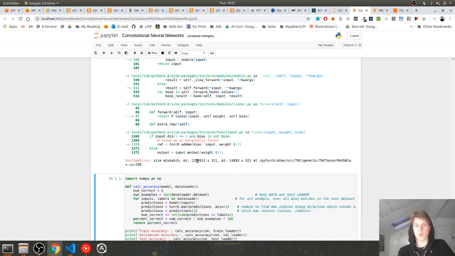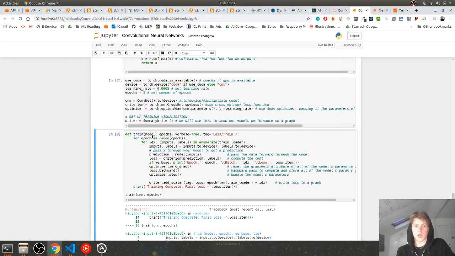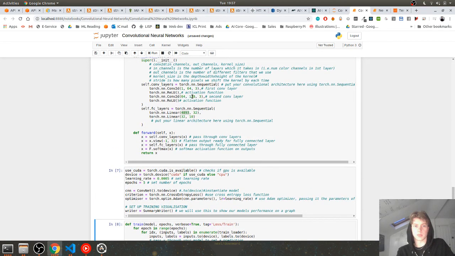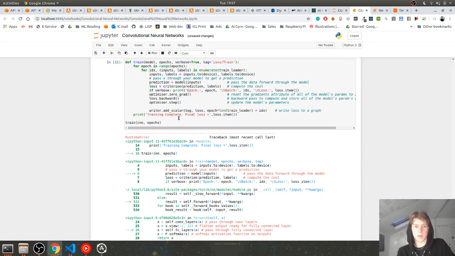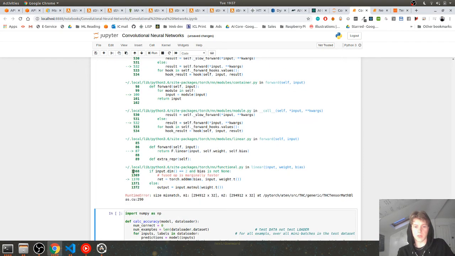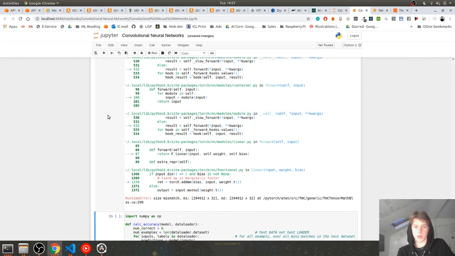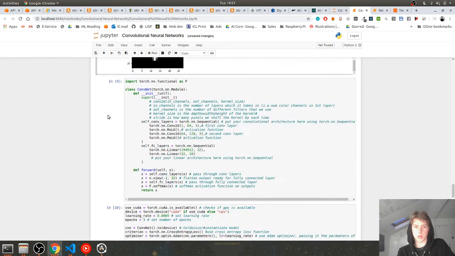Cool. So now this is where you can see what I was talking about. This is the random value I put. I'm basically saying there's a size mismatch. These two things are not the same size. So this value should be this: 294,912. So let's just fill that in here. Run that. And then we should go through and get a different error. Okay, that's not the one we want to fill in there. What's happening?